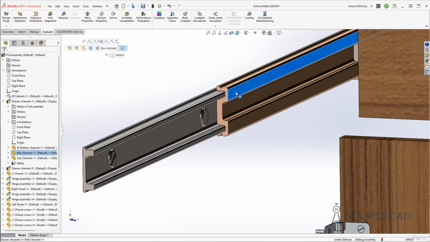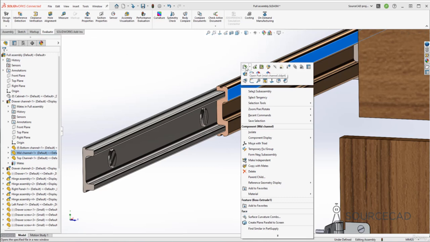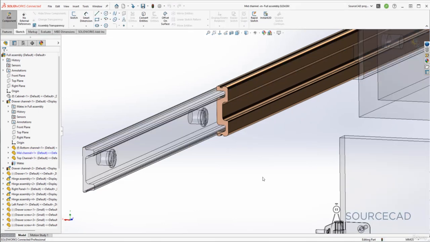So I'll select the channel and I'll just open it right inside this assembly. So you can go to edit part and that's going to open it right inside this assembly, and you can use reference of this bolt to just edit it, or you can also go to this open part and that's going to open it as a new SolidWorks file. Well, we don't want that, so I'll simply select edit part. All right, and the part is opened right here.